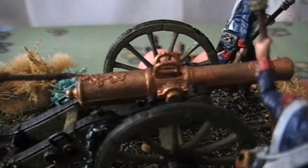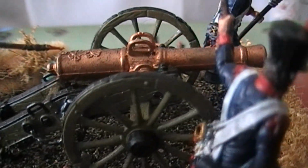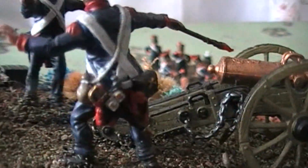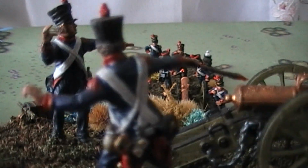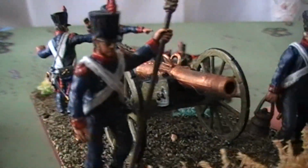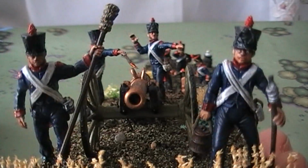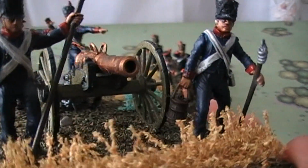I do like the fact that Victrix put the little marks on the cannon, which is pretty cool. And I do like the little bits of chain that they have. Of course, the only thing that's slightly lacking is I'm not a particular fan of the actual artillery crew themselves. Obviously they went together really easily this time just because of the experience of doing them before.